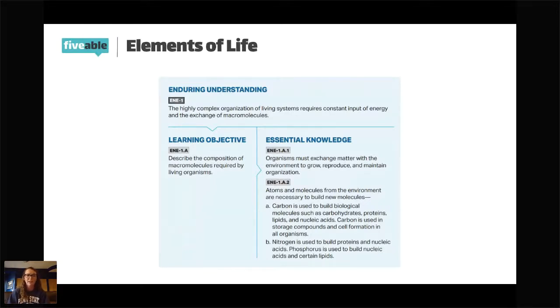For me, because my students have a little bit of chemistry, I tend to go through this relatively quickly, maybe as an intro to a macromolecule day. I might not give it its own day, because here we're really just introducing carbon, nitrogen, phosphorus, oxygen, and you can see an ENE.